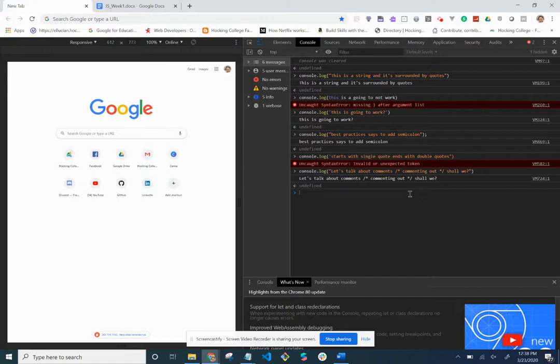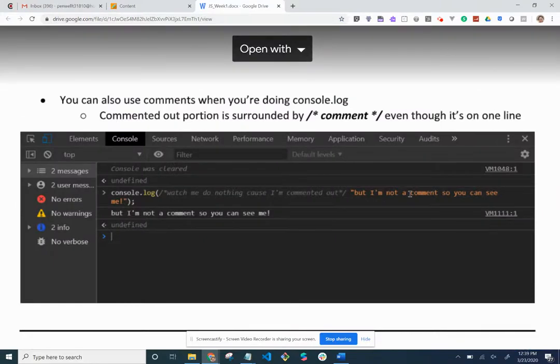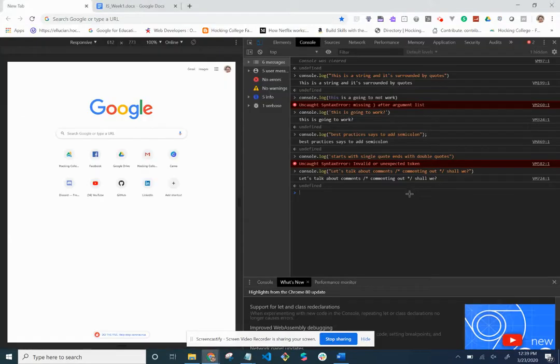Where did I mess up? I thought something looked funny. It's about comments. I wonder if it's a spacing issue.